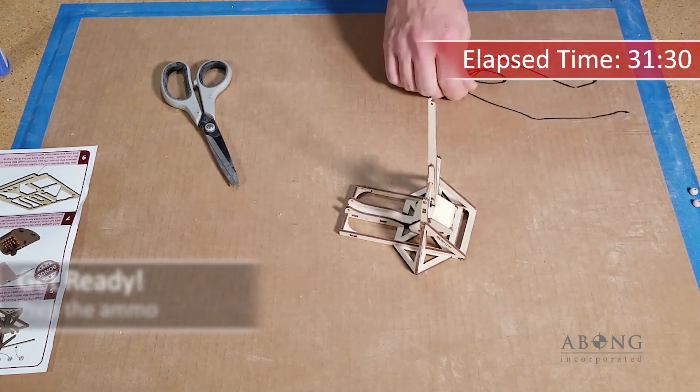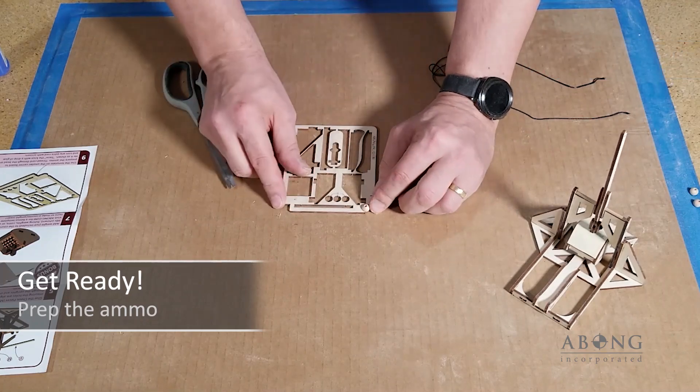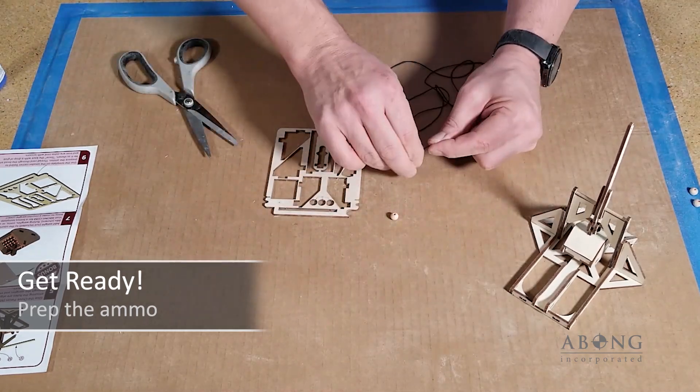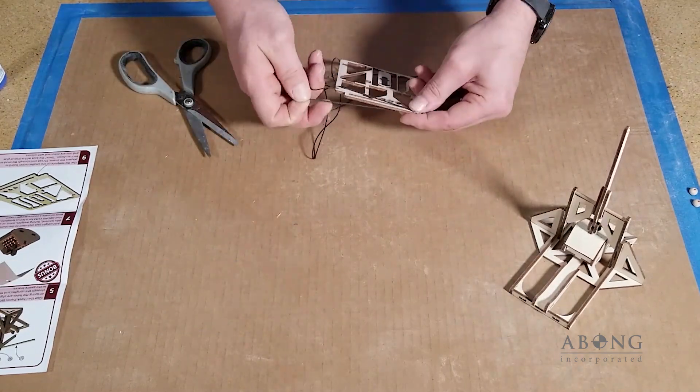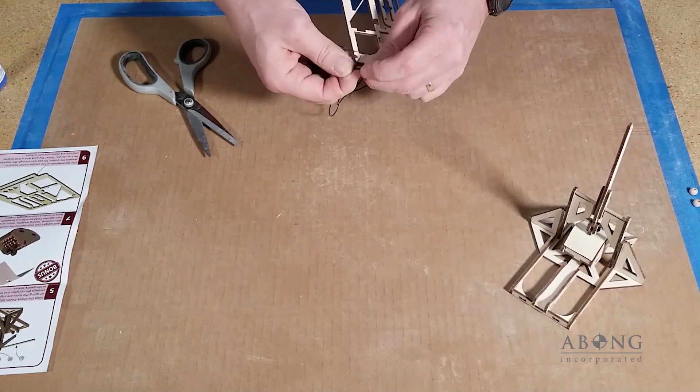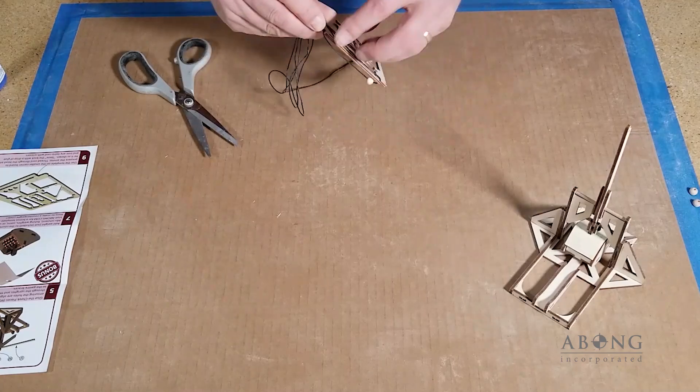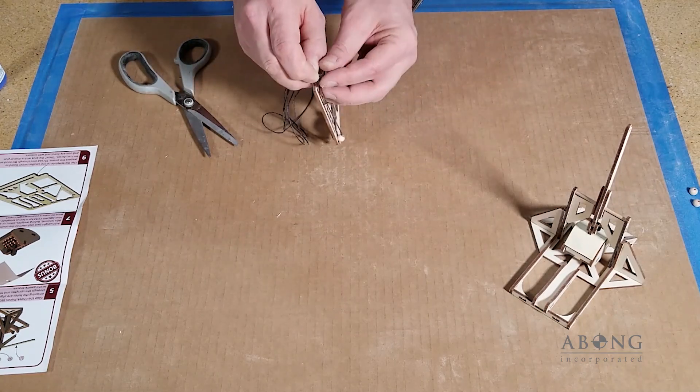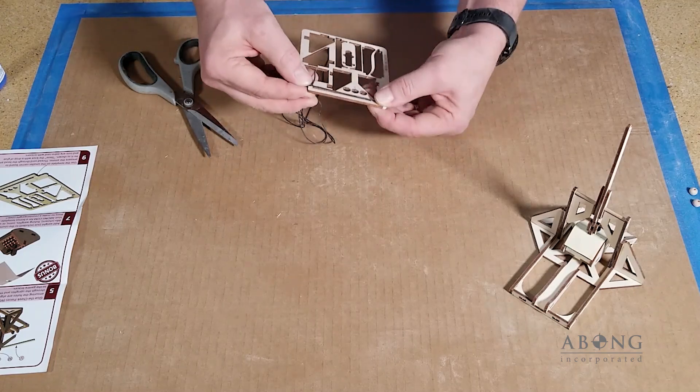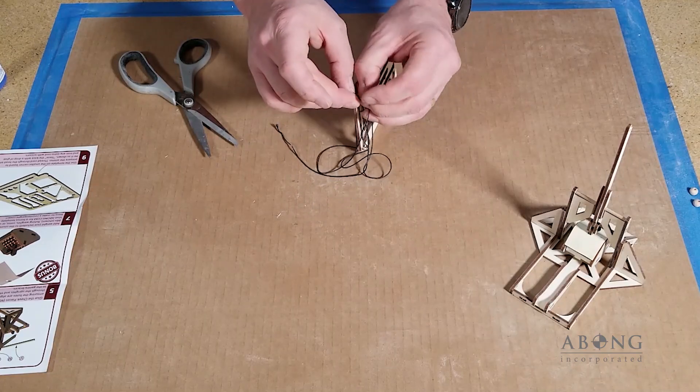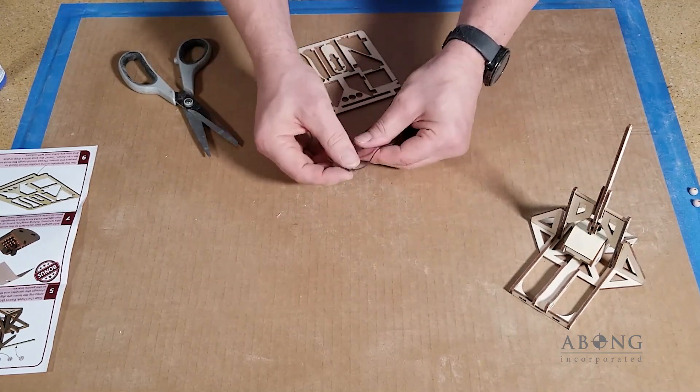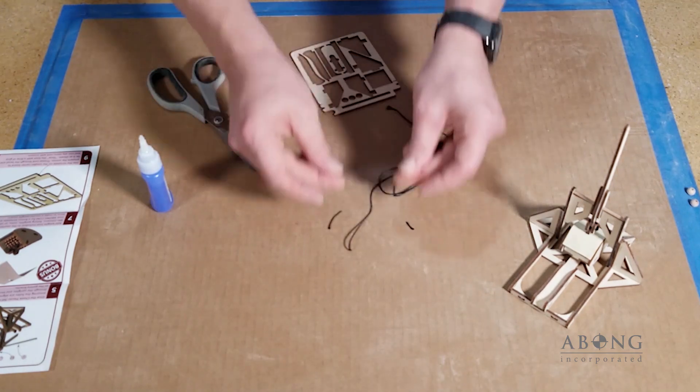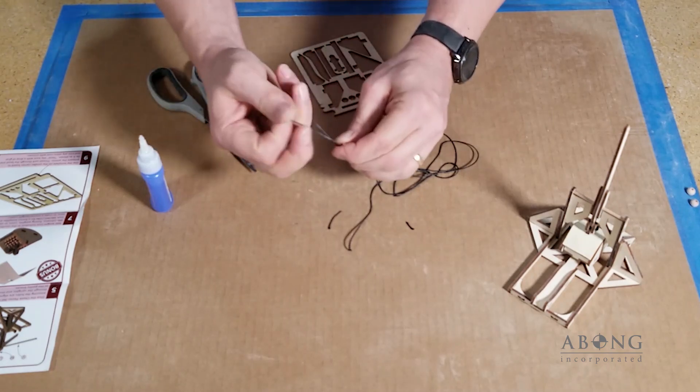And there you go. The trebuchet is ready to work pretty much. So we're just over half an hour in. And so the rope for the trebuchet is actually attached right to the ammo in this case. So I'm going to thread at the end through it. There's a jig right on the small piece, as you can see, and it sizes the string perfectly for throwing the ammo the optimum distance. So I'm just fiddling around here with my big fat fingers to get the knot tied. There you go. So one knot and we'll do a second knot. And then just like the other one, we'll add a little drop of glue. Trim it up. And I like to just rotate the knot so the knot's in the hole of the bead if you can fit it.